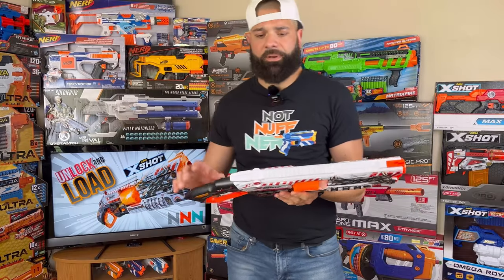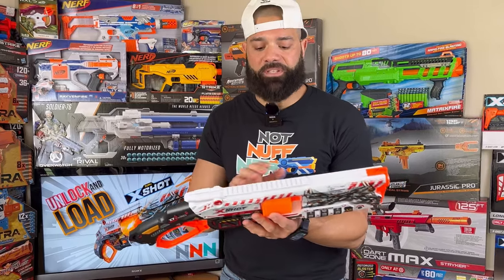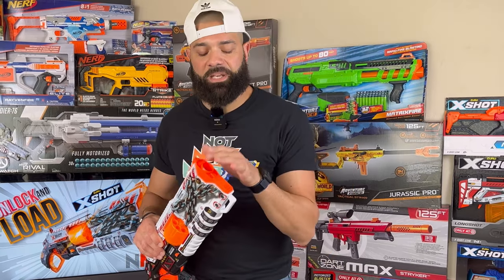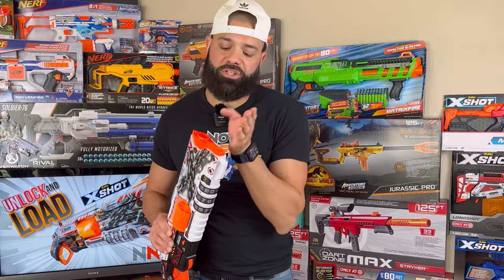Now, I'm not sure why, but as much as I want to say that this blaster performs on par with all the other X-Shot stuff that I tested thus far, it does not, at least not for me. I don't know if I got a lemon, but this is something that you should know whether you're just a casual nerfer or an enthusiast. Anyway, as you were able to see, there's a lot of shots that kind of tumbled and shot weirdly. I had a hard time just getting an average chrono reading just because so many of these shots would just get stuck in the tunnel or just come out at an angle.